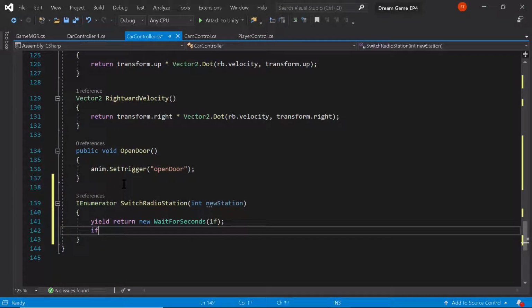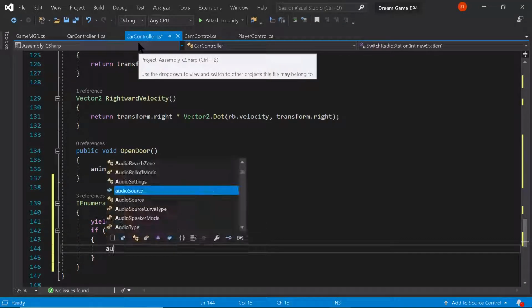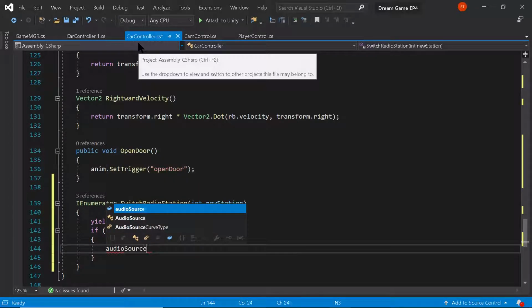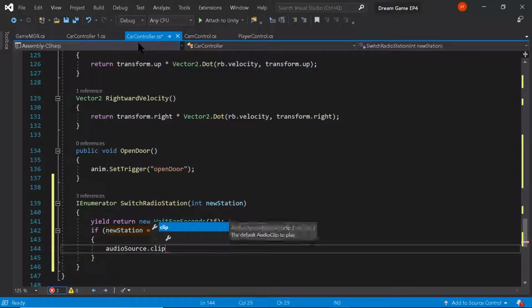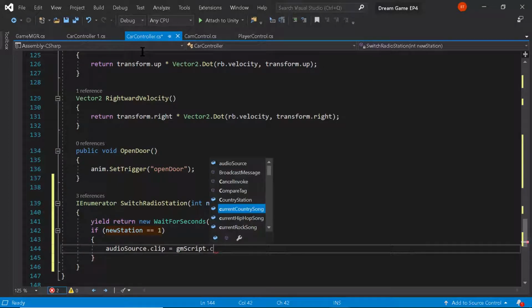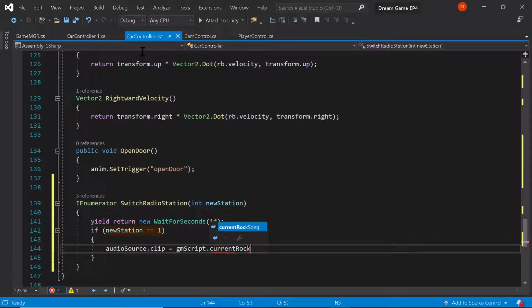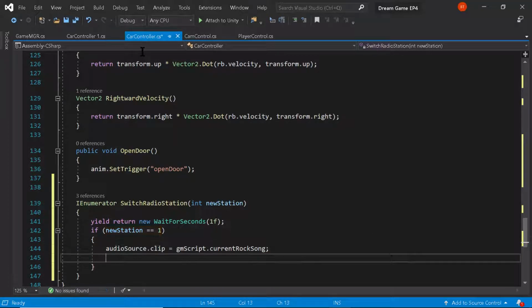If new station equals 1, audio source dot clip is going to be GM script dot current rock song, because it's our station number 1. Remember, current rock song.